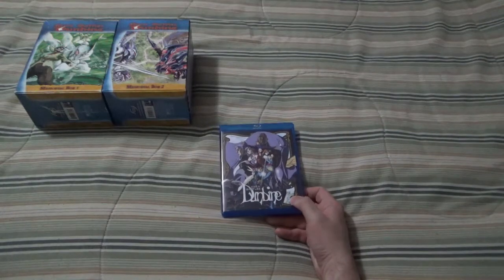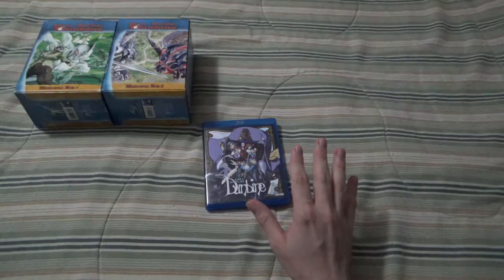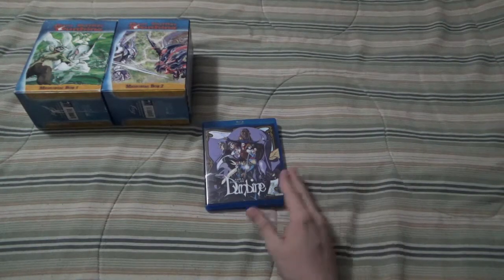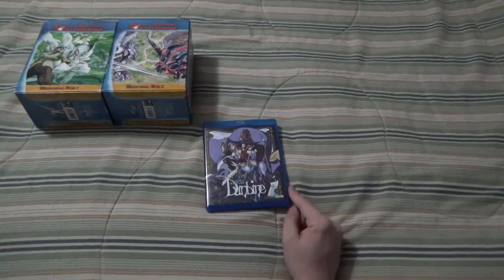This one, instead of using the Newtype battle regression like you see in Gundam where it becomes an instinct, here they can feel aura from people and the emotions from their aura. You can kind of see this in Gundam, but here they do a better job explaining the power. It is a series that does need to be explored, but you're going to kind of see this throughout.